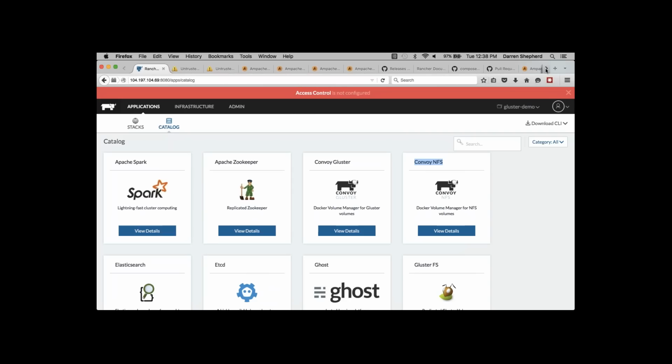I can't really say. I wouldn't be the one to say what the actual performance of Gluster is. We've mostly been focused on orchestrating. From our perspective at Rancher, Gluster is just one of many storage systems, and it's the one we've been using in a lot of demos lately. But from a Rancher perspective, we're mostly focused on the orchestration and scheduling around storage. So I wouldn't say I'm exactly a Gluster expert.